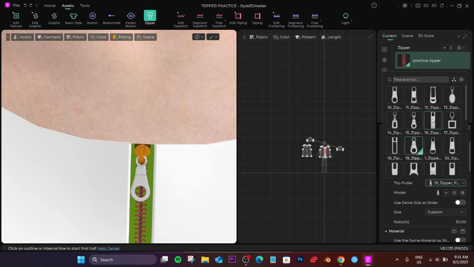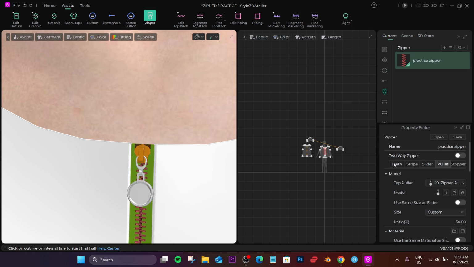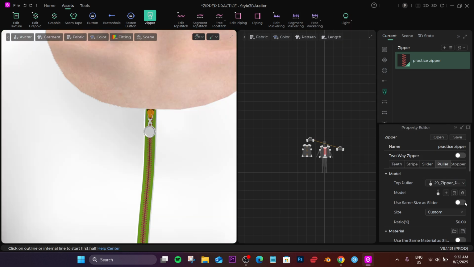You go here and you can choose another zipper pull. Let's choose this one. So this is the puller, the top puller. Okay, let's go back.